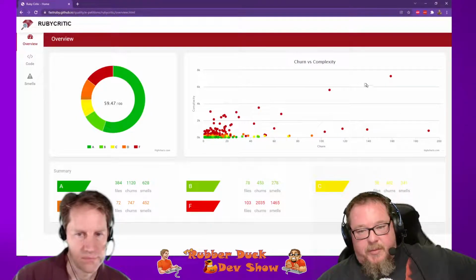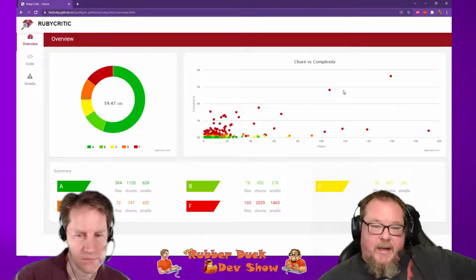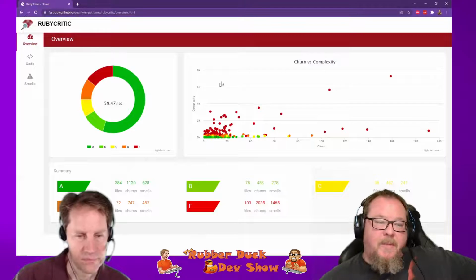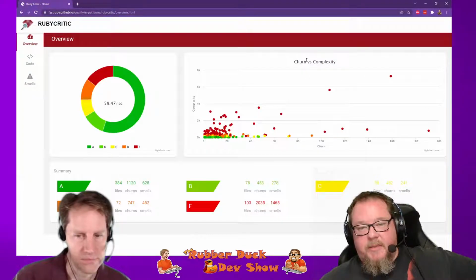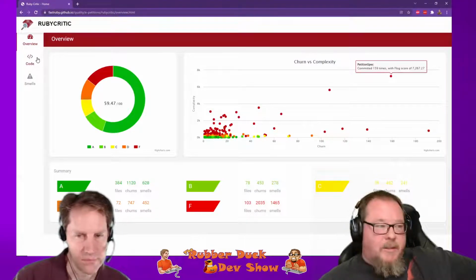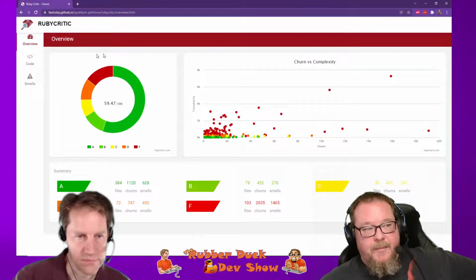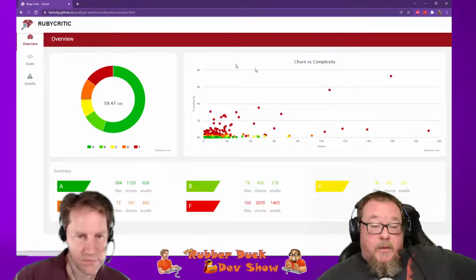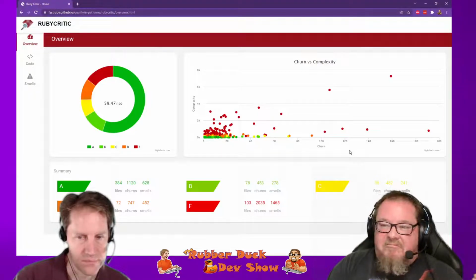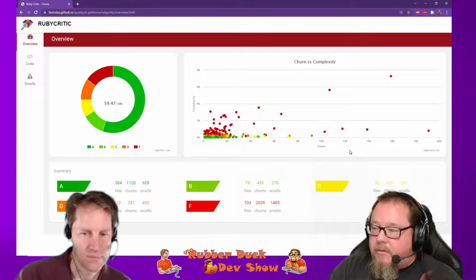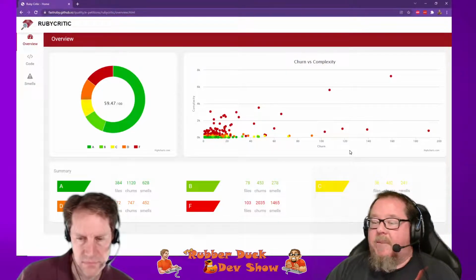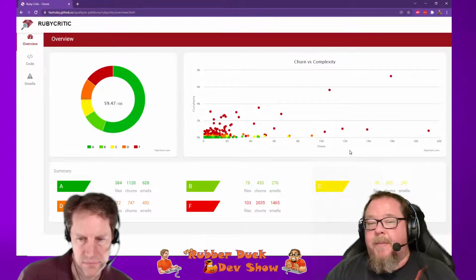This kind of stuff is really hard to parse if you look at it in a console, just a readout in a console. It's much nicer to parse these things like this because I can just say, okay, I'm looking here. Here's a dot that I don't like. Let's go take a look at it. So I use this quite a bit, and I look at it every so often in my code to A, see if I'm making things better, and B, pick my next target for refactoring.